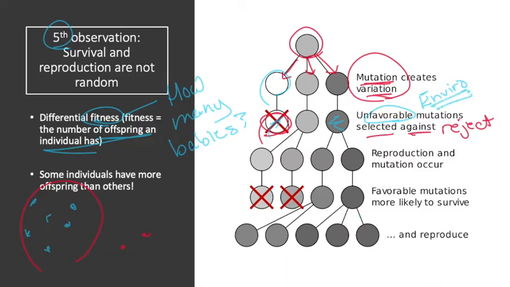Okay, so this is observation number 4. Oh, this was observation number 1. You know what? Number 2 is there as well. Look at that. We really see it here. So if this is your mom, then you're more likely to be that color, and so on. See how this individual has darker babies and this one has lighter babies. So that's actually number 2. You know what? I don't know if that's the best example because parents don't always look like kids. There can be mutations. But I actually think the better example is, see how this one has babies that are closer to its own color than to this one? So that is number 2.